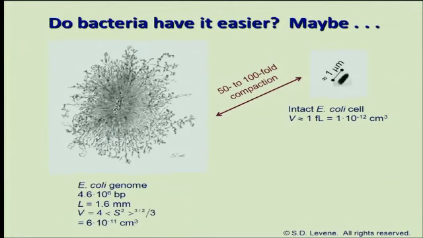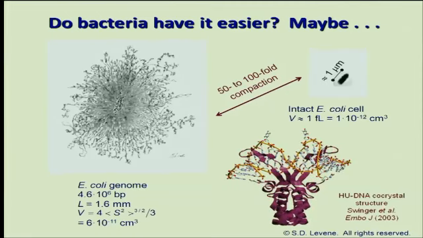Bacteria have a slightly smaller hill to climb in terms of compaction of DNA. Here, though, there's a role not only for proteins that stabilize bent DNA structures, such as the protein HU, and I think this will be the topic of Wilma's talk later in the week, but also through supercoiling of the DNA. You can see here in this image taken from one of Ruth Kavanaugh's electron micrographs sort of the outline of the E.